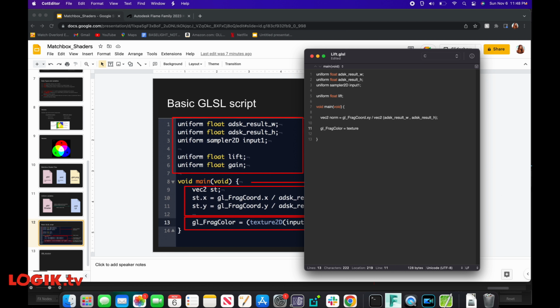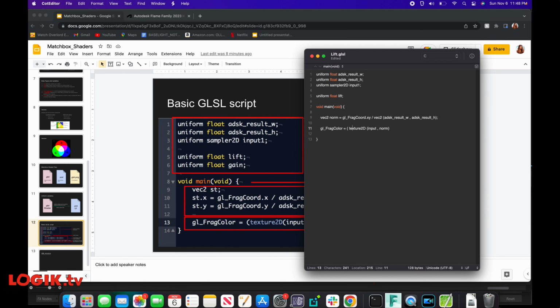And then lastly, you'll see me adding some information into the gl_FragColor, which is going to have the final pixel information. So I'm going to use a texture2D in there where I'm going to put the texture being the input.